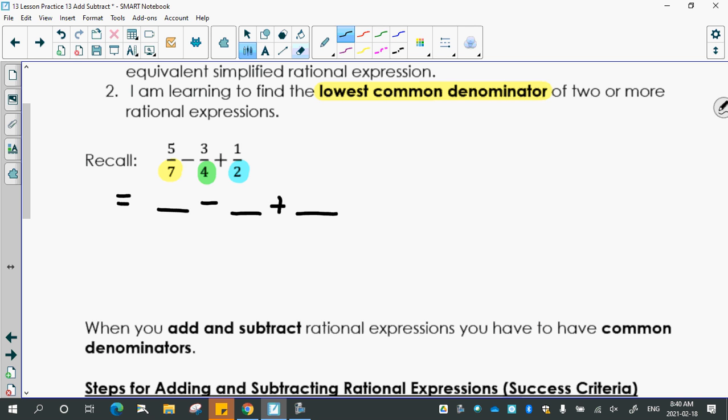So, anyone think they know what the lowest common denominator is here? 28? Yes. Okay, so if I want any common denominator, I can multiply all three of them together, and I would get 56, and that would be a common denominator, but I want the lowest. So because 2 goes into 4, the 4 already takes care of the 2, so I can just do 4 times 7 and get the lowest common denominator.